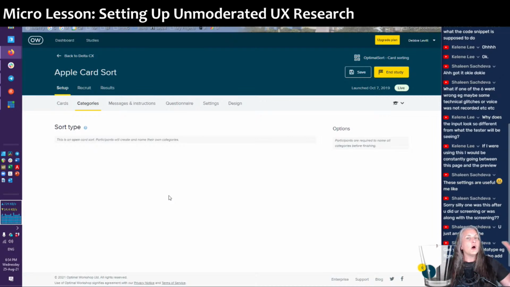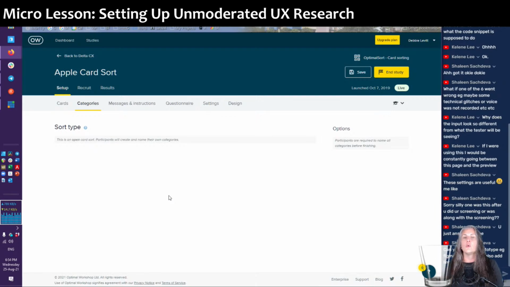It's completely open. In a closed card sort, you have made the categories. So you're saying, these are the categories. Now organize things where you think you'd put them. I never do a closed card sort because I feel like I'm priming the pump a little bit too much. I'm leading people. I'm giving them some clues of how I think this should be organized by giving them categories.